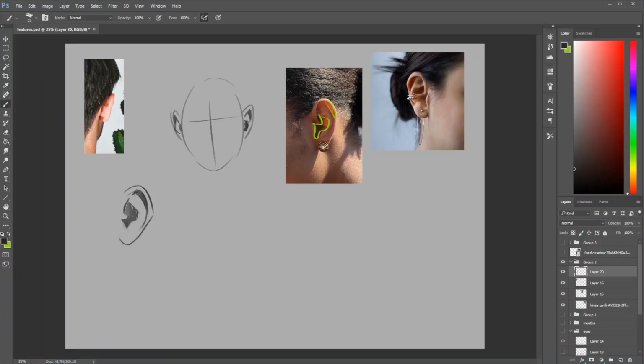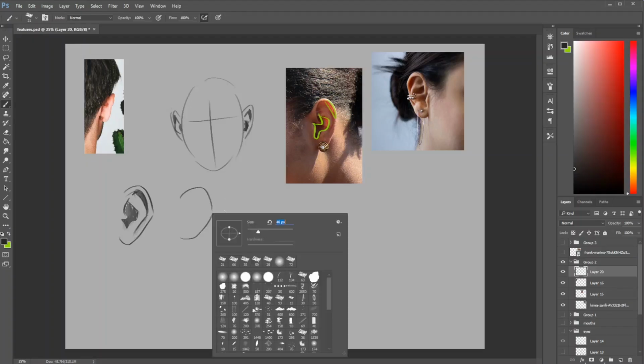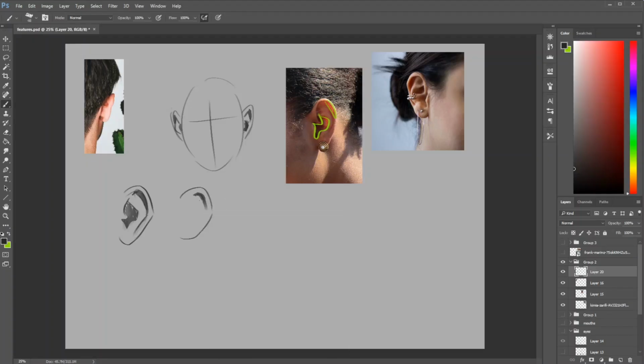Right, you got yourself an ear, and you didn't even have to work that hard. You can even simplify it even further.